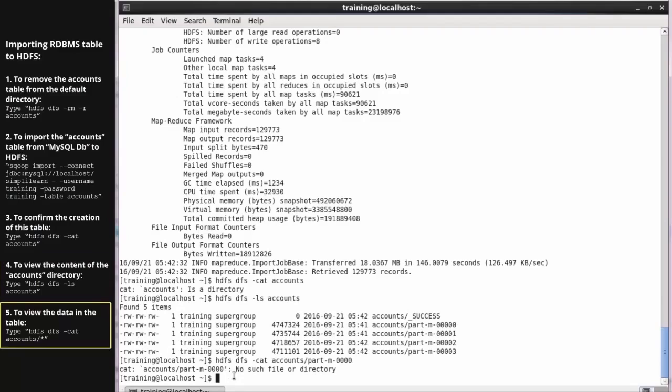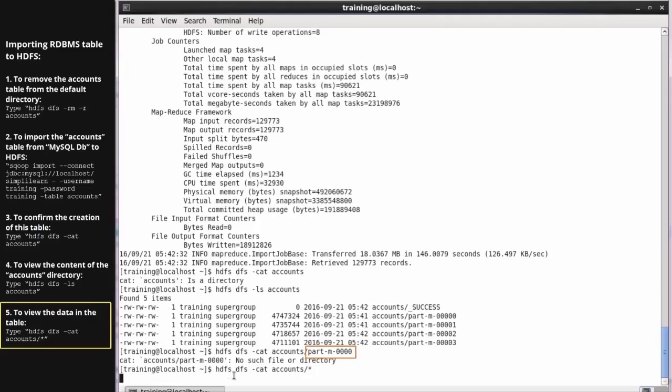Type hdfs dfs -cat accounts/*. So let's view this 000 file.